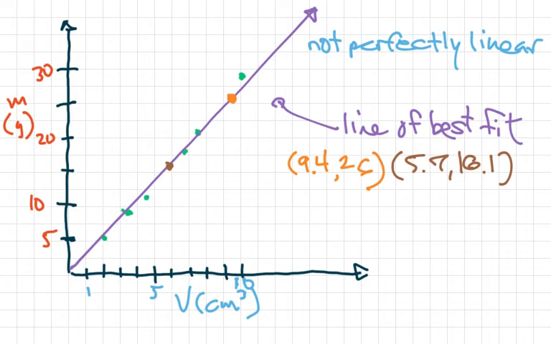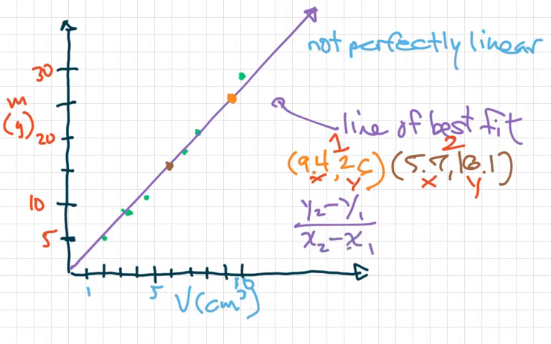Now, remember slope. Slope's going to be very important. Whenever I do slope, I want to do this: 1, 2, x, y, x, y. I know we've done that before. And then the slope machine is y2 minus y1 over x2 minus x1. I identify my y2 as 16.1, and I'm always going to subtract, and then my y1 is 26. I'm going to put that over my x2, which is 5.7, and my x1, always subtracting, is 9.4.